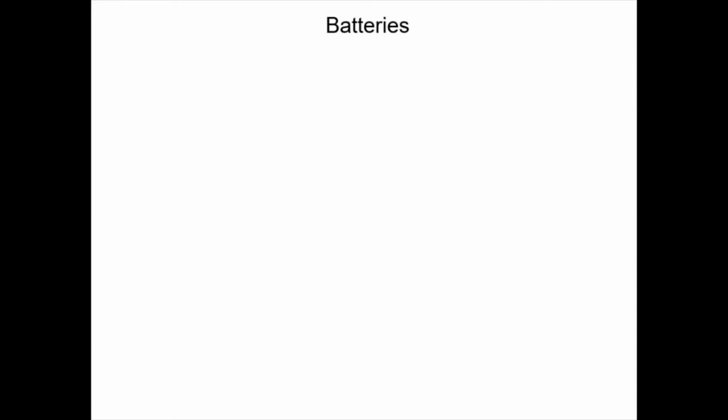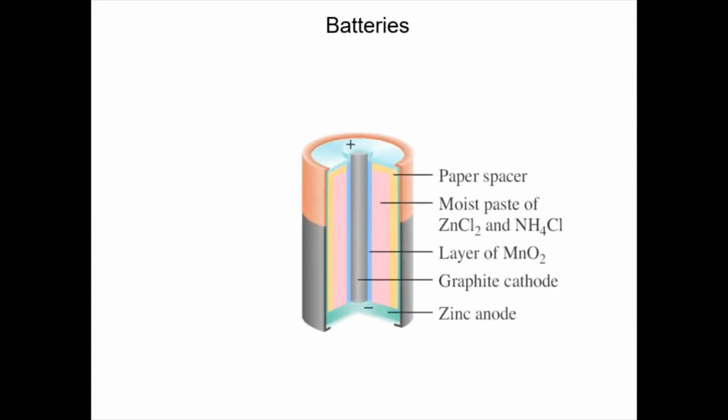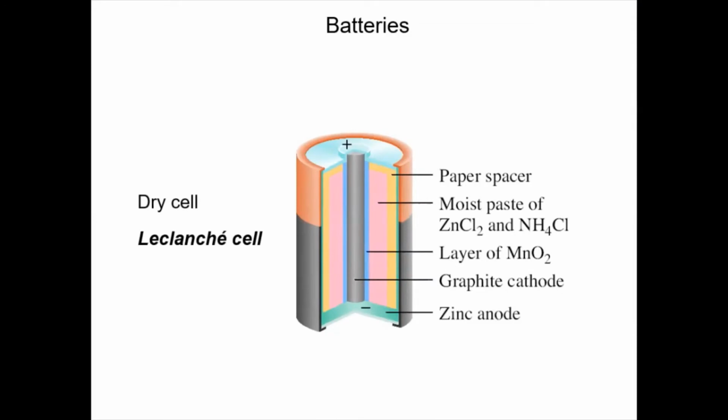Anyway, so let's look at the design of a battery. I'm not going to go deep into stuff here, but I just want you to see a little bit about it. So this is what is typically called a dry cell or Leclanché cell. This is a design, or let's say a sketch, of the battery that Morpheus was showing Neo in that clip of the movie, and that I showed you at the beginning of our lecture today. Notice the components here, all right?